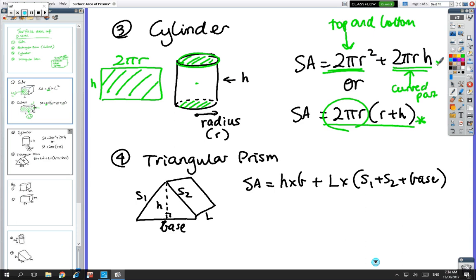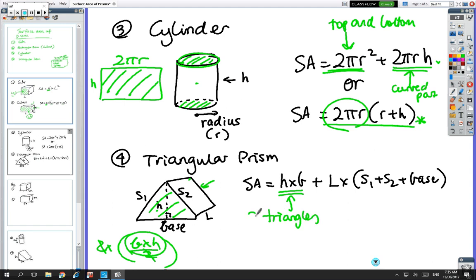And the last one, which is the harder one, is a triangular prism. Okay, so we have a triangle at the front, and we have a triangle at the back, and each of the triangles is base times height over 2, but because we've got 2 of them, a front and a back, we can cancel out the 2's, so you're just left with base times height, and that gives you the 2 triangles. Okay, and then every other face around the outside is a rectangle, which will be multiplied by the length. So it's just the length times the 3 sides added together. Now I've called this side the base, but we could say it's side 3, but I'll call it the base. Okay, so copy that and come across.